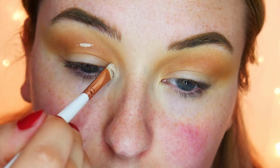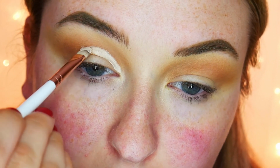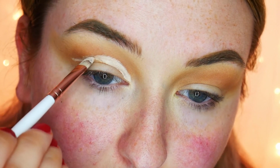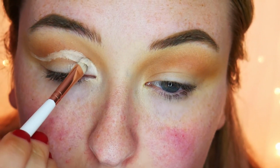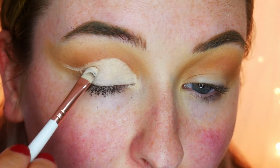To make sure that I know where I'm going to be cutting my crease so you can see all the nice colors, I opened my eyes nice and wide and then marked with the brush to see where the top portion of my eye would be. And then I'm just going to go ahead and get in there and cut that crease. You can use a little bit more product on your brush so that the brush is a little bit more saturated. You won't have to deal with nearly as many skips there.